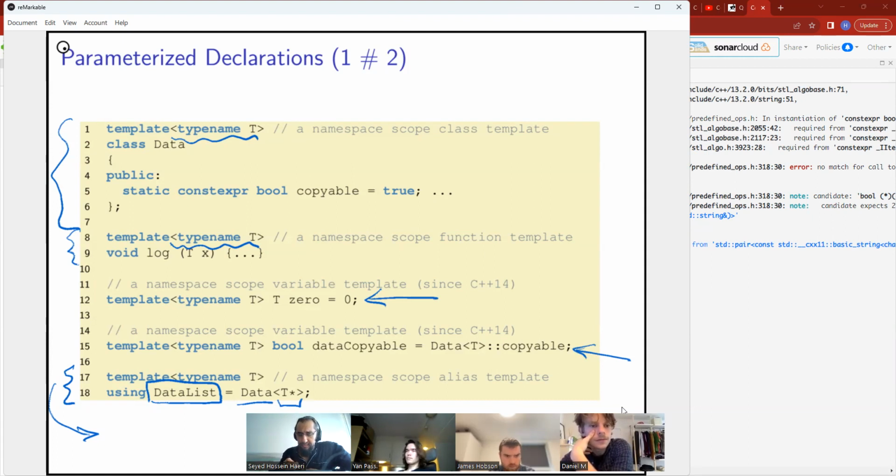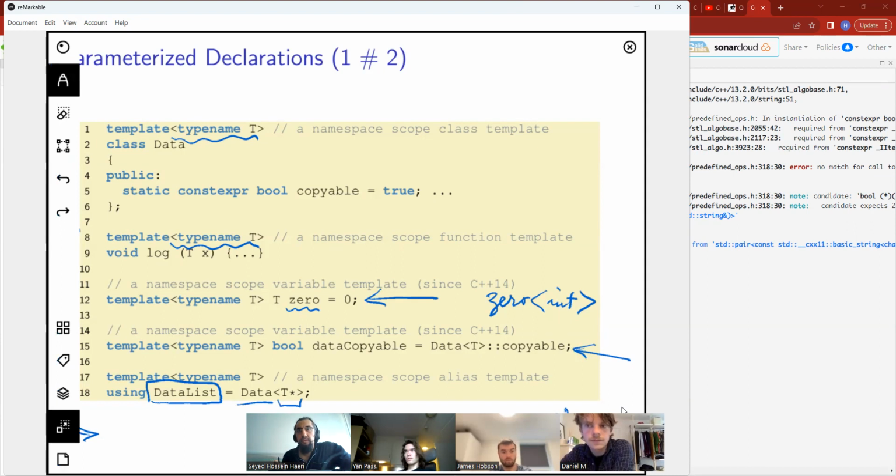What this is saying is that if I just say 0 of int, I will get a 0 which is of type int, because 0 itself has a default type, but it can be of many types. Now, if I want specifically the 0 of integers, this is one way of doing that.